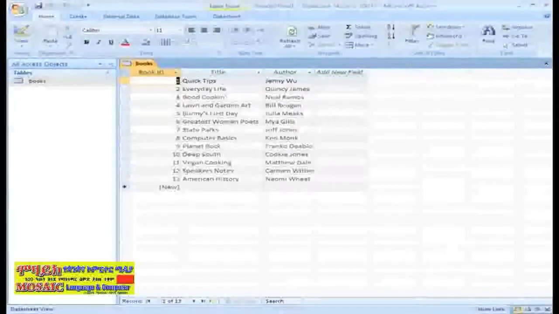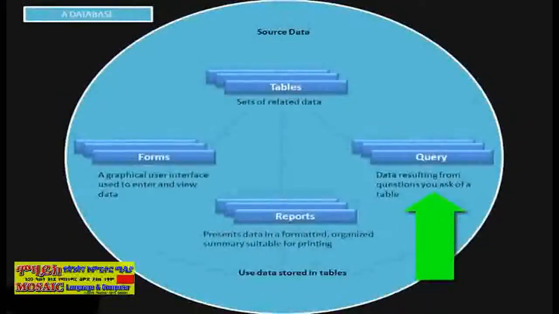Another database object is called a query. A query lets you find and retrieve information from one or more tables based on a set of search conditions you define by using the fields in one or more tables. Don't worry, we'll look further into queries in a later lesson. You can also use forms with your database. Primarily, people use forms to make data entry to database tables easier. Instead of entering data directly into a table, a user can use an easy-to-read form.